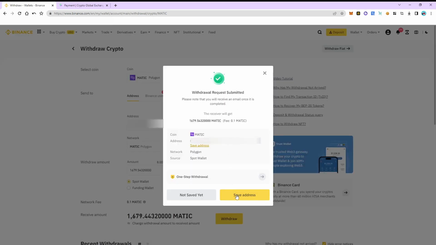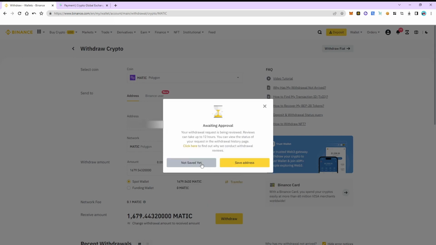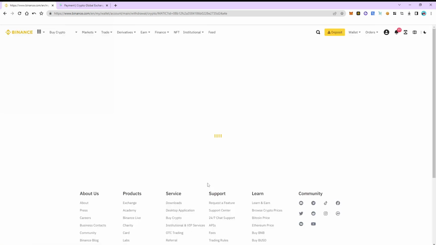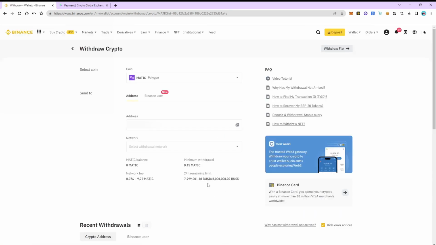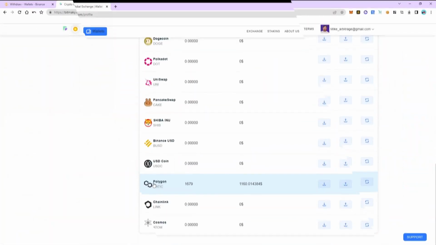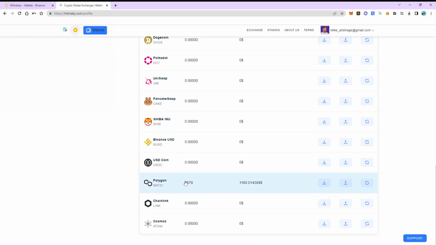The withdrawal is successful and will take 5 to 8 minutes. The withdrawal of funds took 8 minutes.